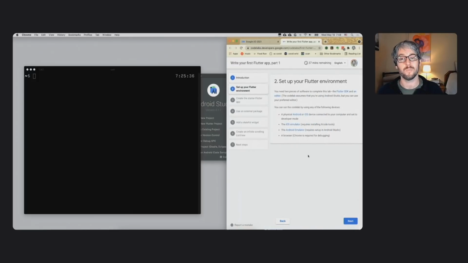Step number 2. Now, this is probably the hardest step of the whole code lab, to be honest, because it's setting up your Flutter environment. It means that you have to download stuff and so on. If you are one of those people who read the requirements to this code lab, you already have everything set up, because the only prerequisite of this code lab was to have a working Flutter installation.